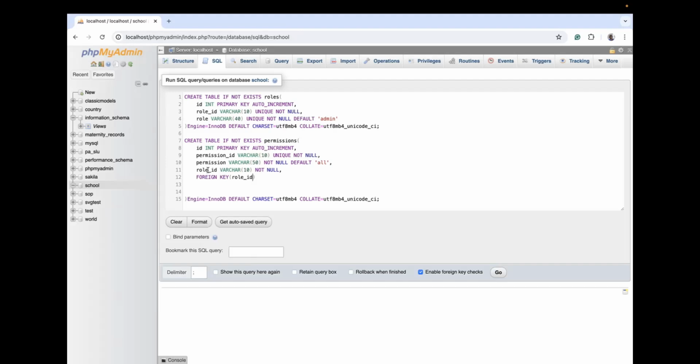Your last name is a foreign key to your child. That last name is linked to you. Your child has a last name that references you as the father. You are the parent, the person is the child. The role table is the parent, the permission table is the child table.